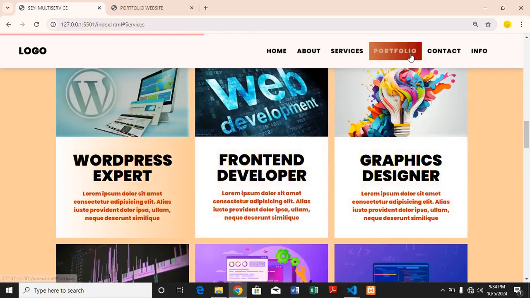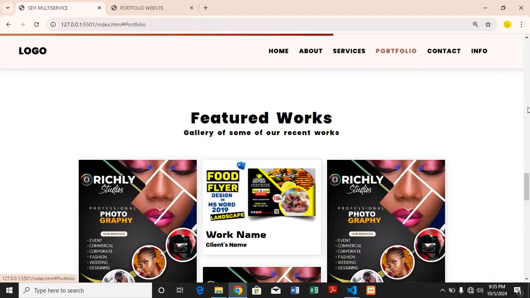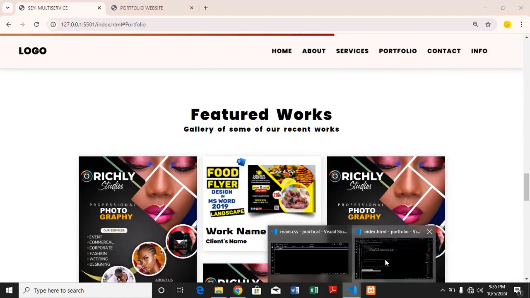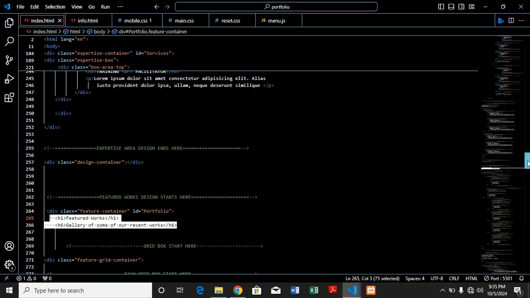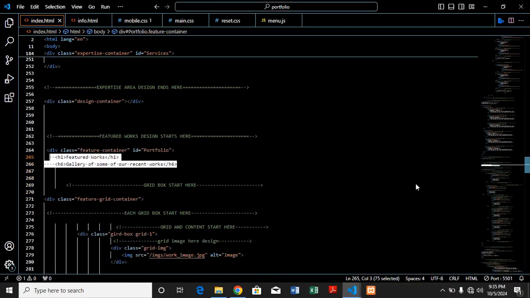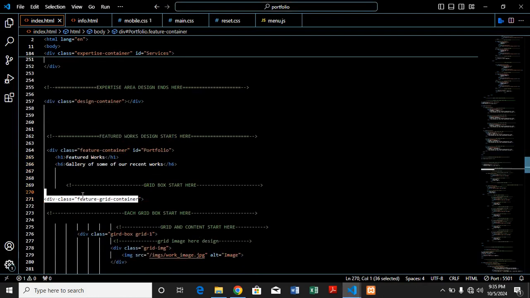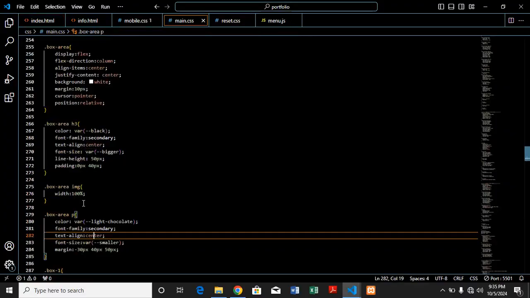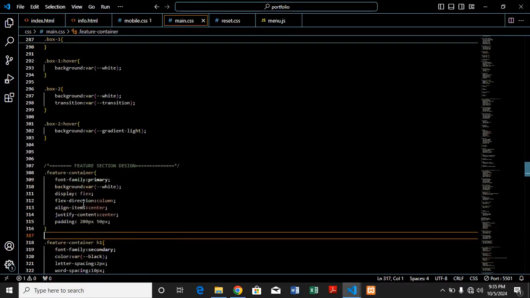Then in this portfolio also, we have a main container that we are going to use for the whole design. Let me come back and search it so that we can give it color also. You will understand. We have this particular grid, feature grid container. Let me search for it here. Feature grid container.